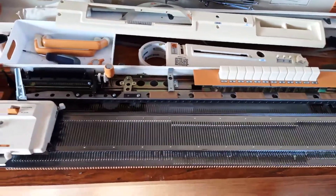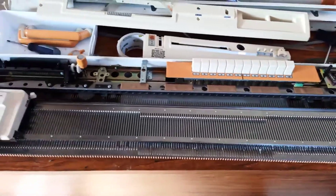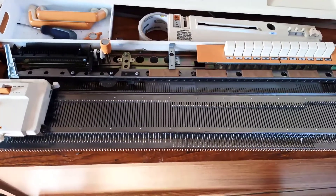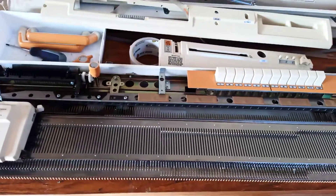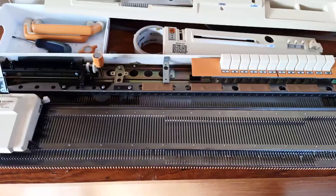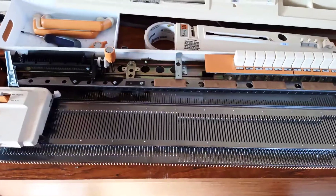Hello, so I thought I'd make a very quick video about this machine which I am restoring for a lady. And I say restoring - it's actually never really been used, so it's in really brilliant condition, apart from the fact that the SpongeBob had crumbled and filled it with gunk. So now it's had a good old clean, but it's got this really interesting needle selection system.